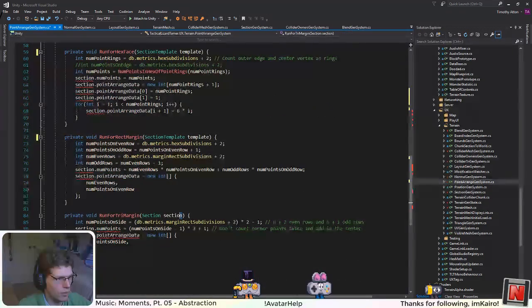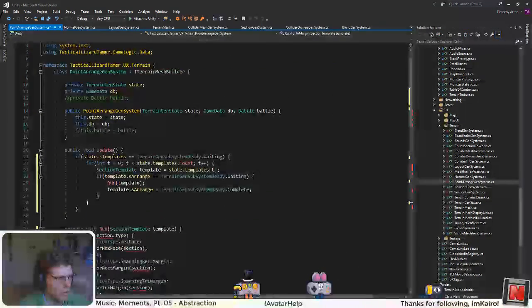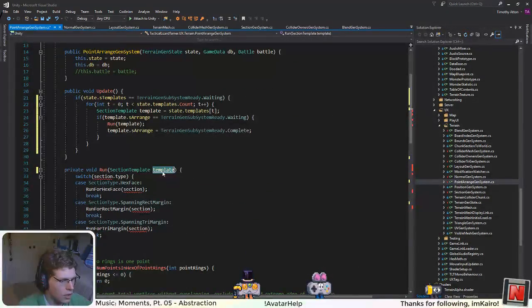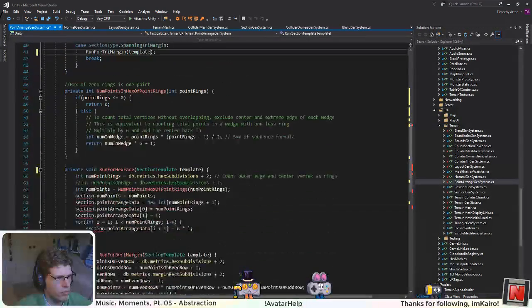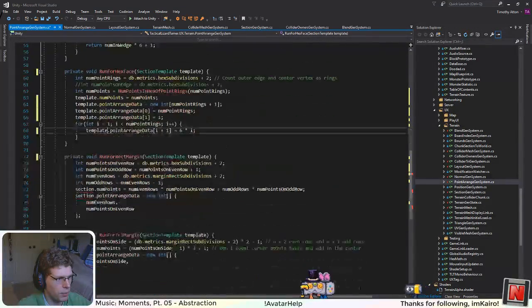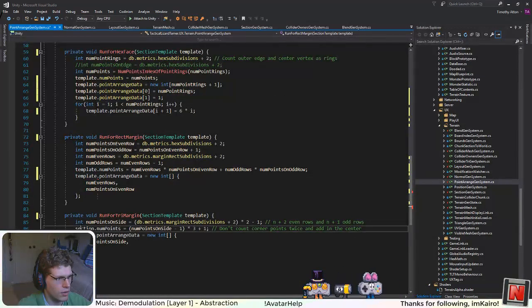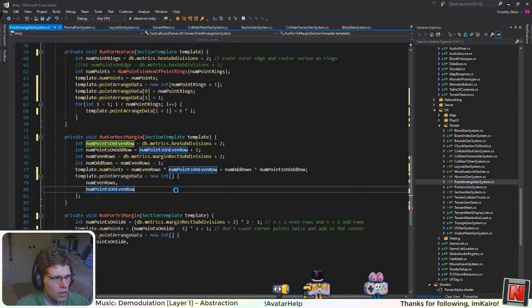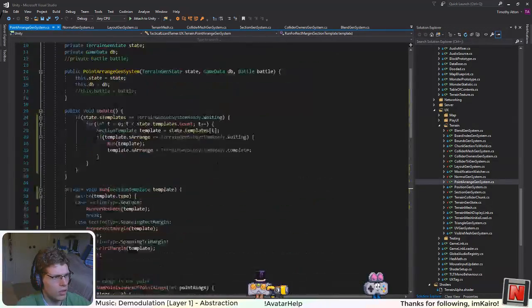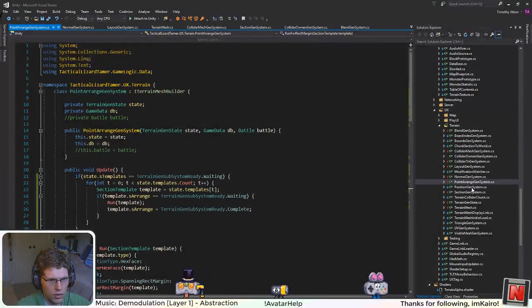Okay, and this just gives like some general information about the point arrangement in this type of section. Kind of just to save me from having to copy a bunch of logic between all these different classes. Okay, there, that one's done.